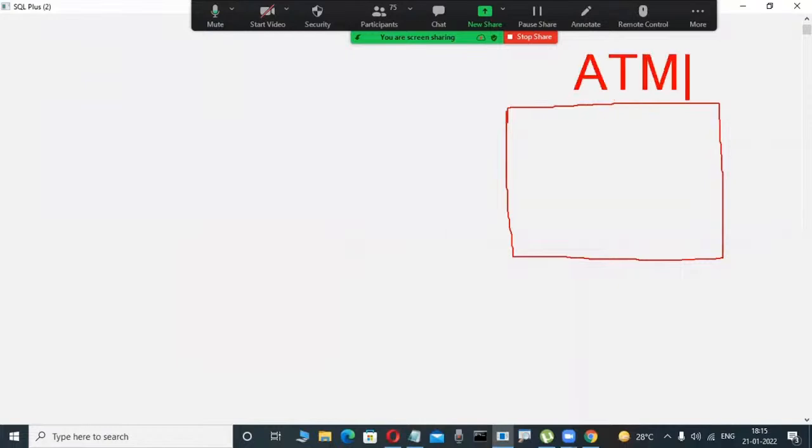Now check out the scenario. This is an ATM machine, for example. One scenario I'm telling. Now what is my balance in my account? 3000 is the balance. Today I decided to withdraw some amount, for example.